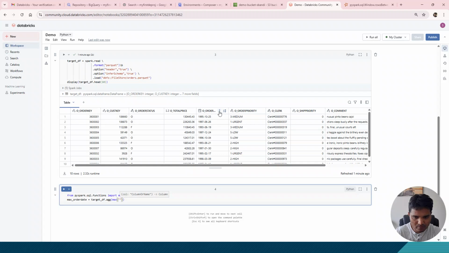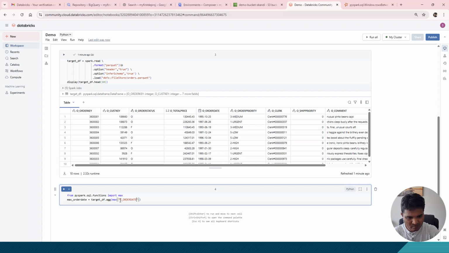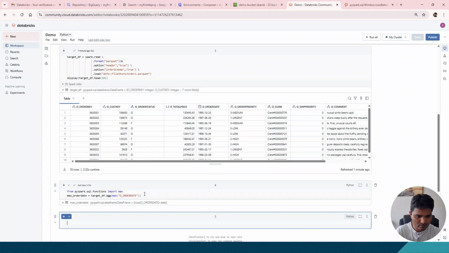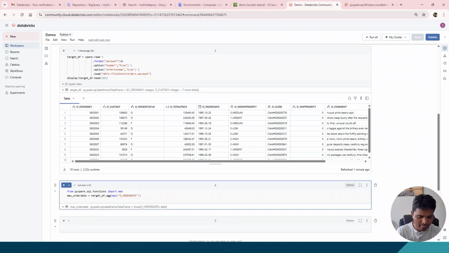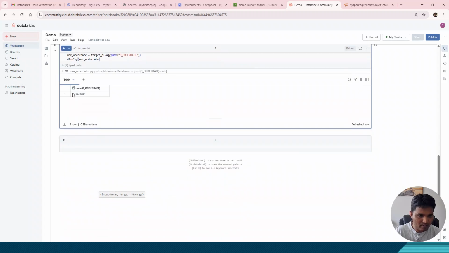So just get this column name. I want to see the max order date. Okay, so this is the maximum order date available in the existing file.